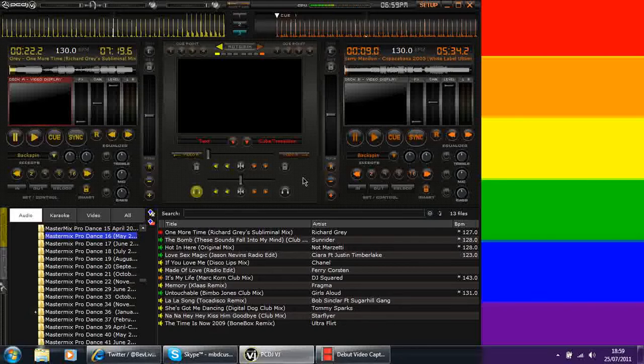Now, in the next video, I'm going to show you how to use it for video. And video DJing, if you've got the right sort of videos, can actually be done pretty much the same way, like mixing-wise and mixing techniques. It's just a case of using the video processor on this actual bit of software. So like I said, that's coming up in the next video. So thank you for watching this one, and just practice and enjoy.